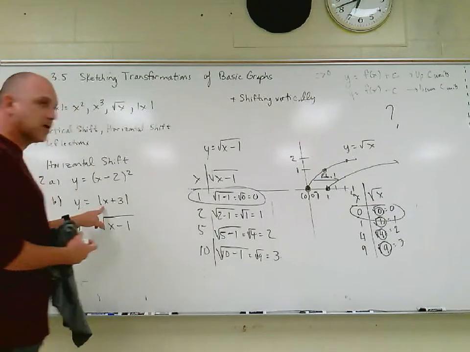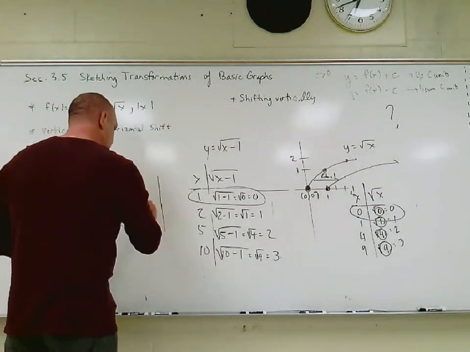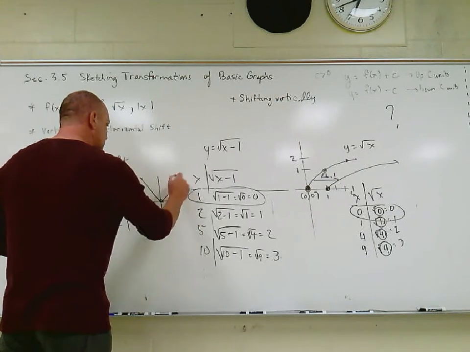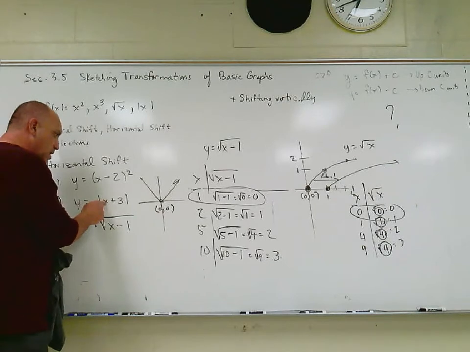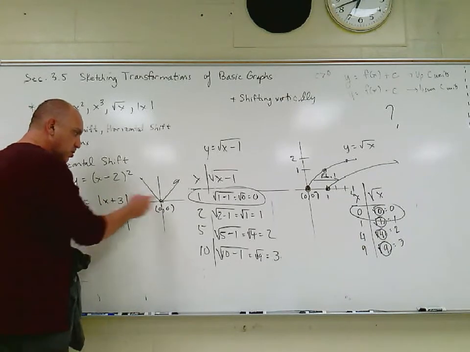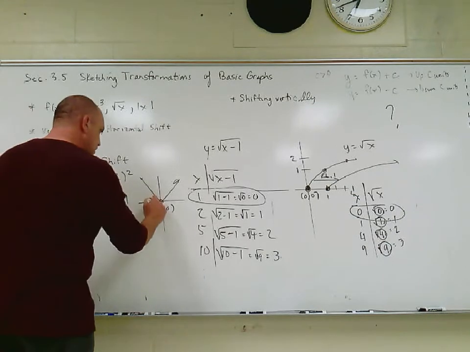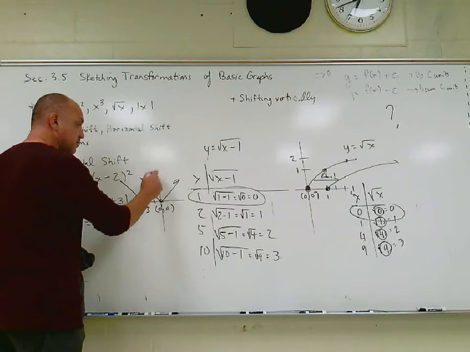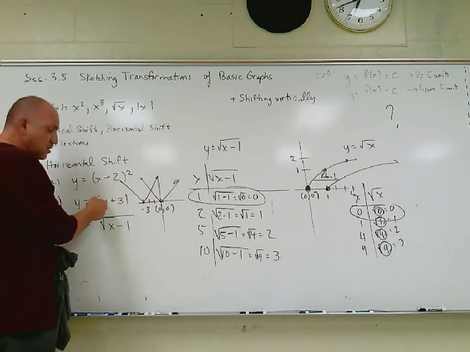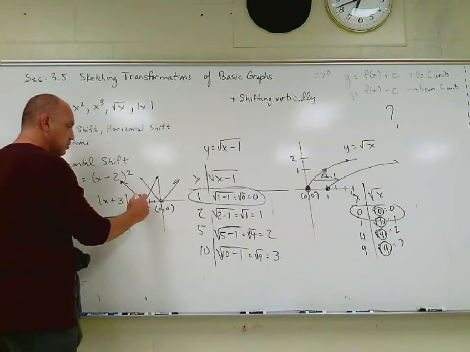So like look at this one. Same idea. Here we can do this one quickly. The basic graph has 0, 0, right, of the V. So what do you gotta plug in here to get 0 again? There you go, and that's why it moves. Because you said, well, if it's a plus, I go left. That's why you go left. Because the -3 will now give you that same 0, and that's where it goes.